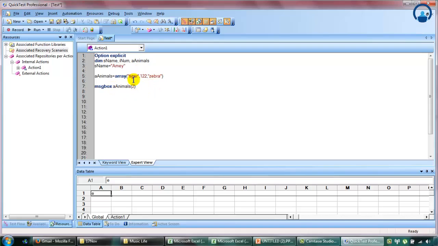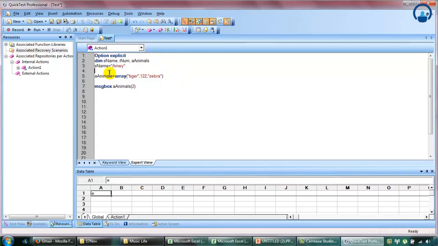Now what you have observed from this is you can declare the variable and you can allocate the memory space to it if you are not allocating it in runtime. What I am doing by declaring array over here is giving the space in runtime. That is, I am saying to QTP that I am giving 3 spaces to my array animals, and therefore I don't have to write it over here.